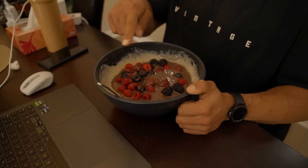On top we have the protein, and protein is important, very important, to counteract the muscle breakdown we just induced in the training. So whenever you do a workout, right then you're breaking down muscle. The only way to build it back up even more than before is with protein, a high quality protein like a whey protein, or like this one, designer whey protein, dark cookies and cream. And we also have some very delicious, healthy fruits in the form of raspberries and blackberries, delicious. And yeah, let's just enjoy this and relax for the rest of the day.